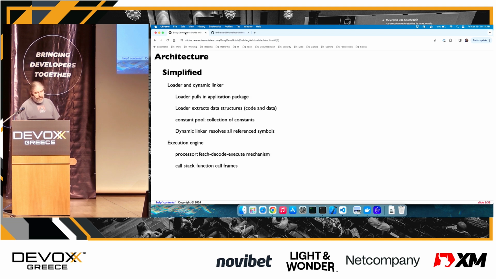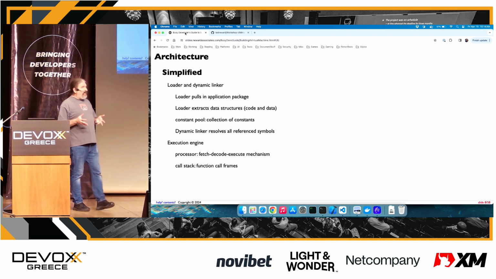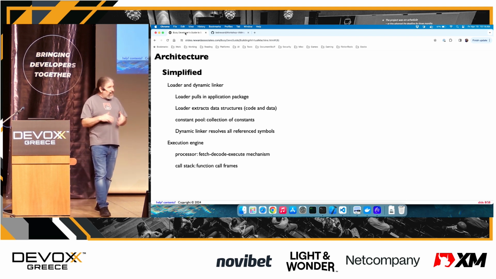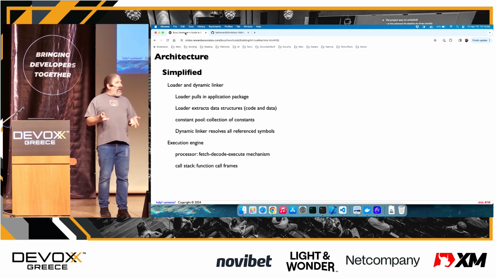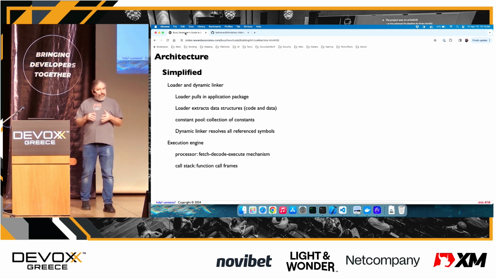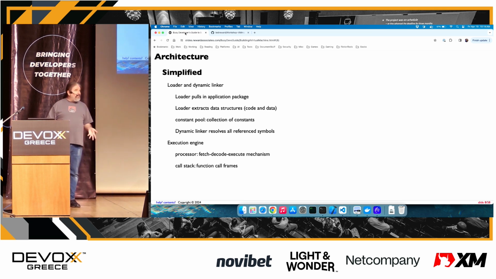So let's talk about some of the major moving parts. There's a loader and dynamic linker. This is what's responsible for taking the file off of disk and bringing it into memory. There's the execution engine. This is the heart, and this is going to be the thing that we're going to focus on the most in this particular discussion, where we essentially go through a fetch, decode, execute mechanism.